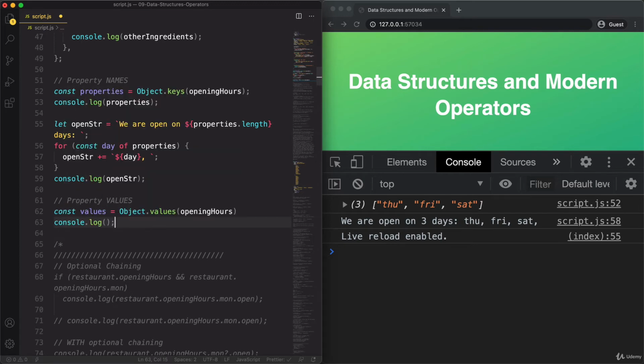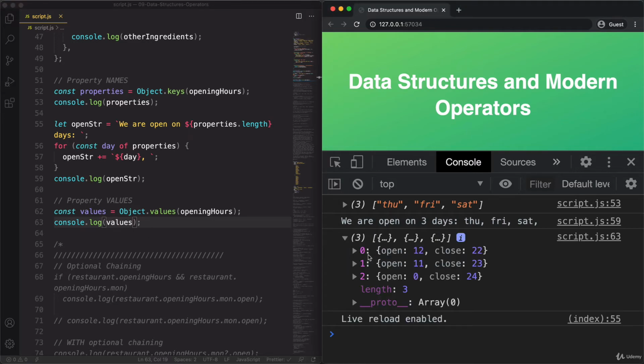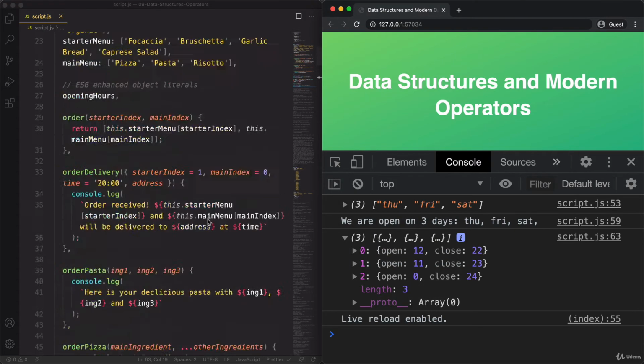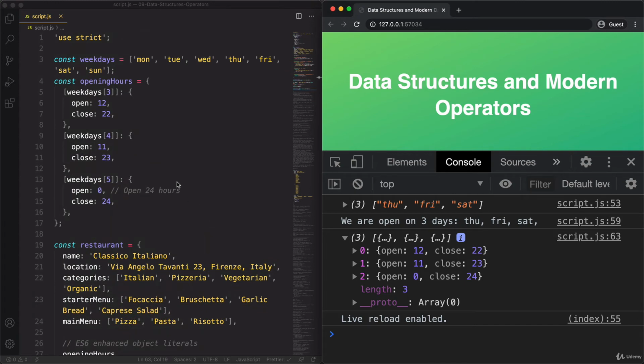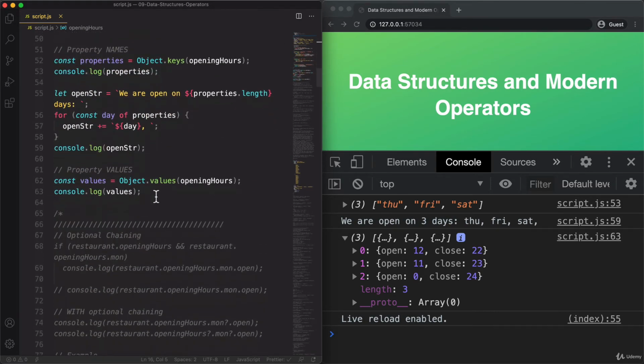And now let's just take a look at the values. And indeed, these are exactly the 3 values that we specified right here. So open 12, close 22, this one and this one, right? So before we had the keys, now we have the values, and there is no need to loop over them again because it's going to work exactly the same as here.